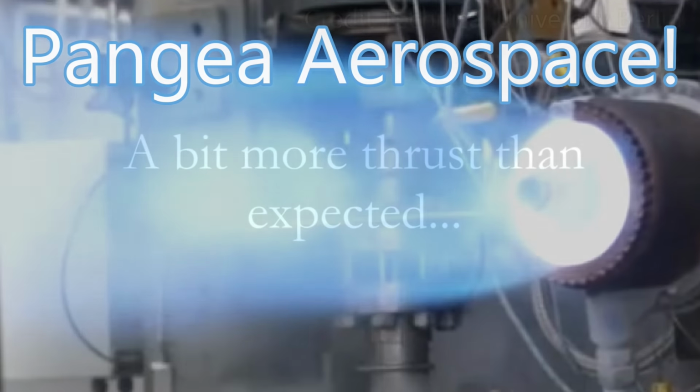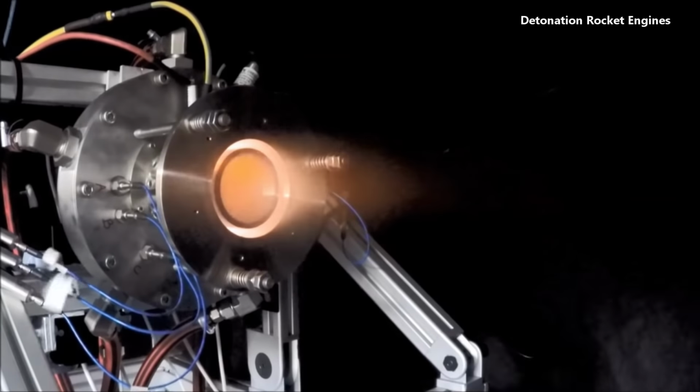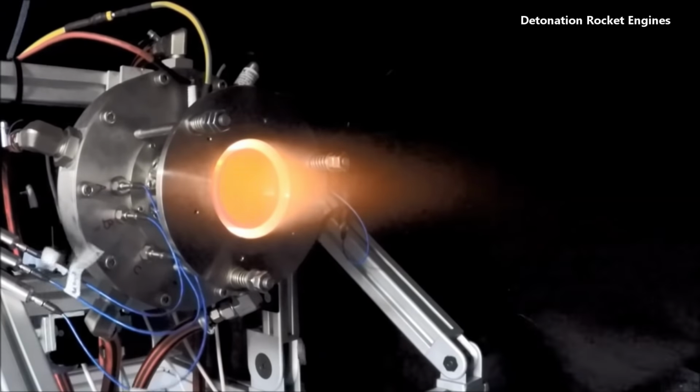But detonations can create faster gas pressure waves than the rocket engine's converging-diverging nozzle can. And faster gas particles would mean a higher exhaust velocity, giving us a more efficient rocket and higher delta V. The problem is that rocket scientists usually go to great lengths to avoid detonations, because these sudden shocks can destroy our engines. If ignition doesn't occur just as the fuel and oxidizer build up in the combustion chamber, we can get a detonation called a hard start. If the pressure buildup exceeds the strength of the combustion chamber, the rocket engine either automatically shuts down or blows up.